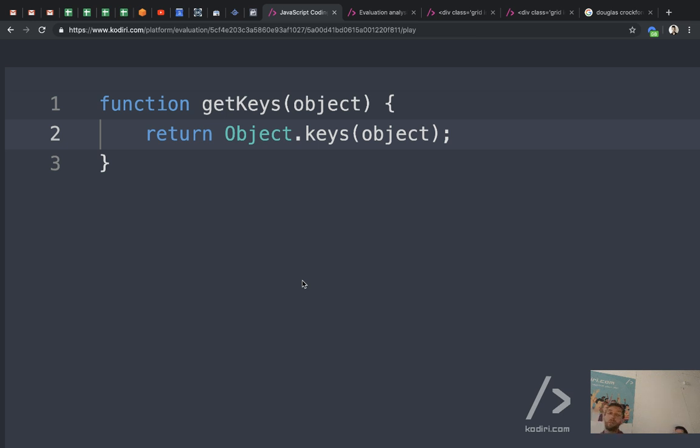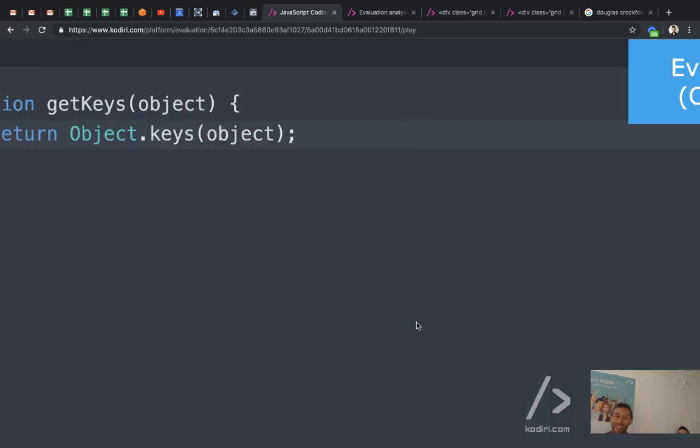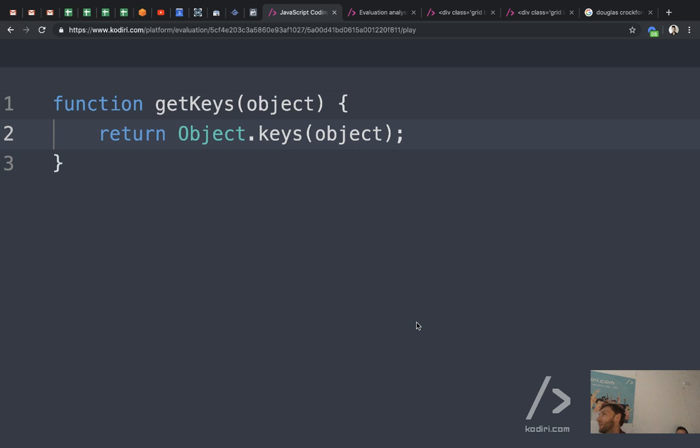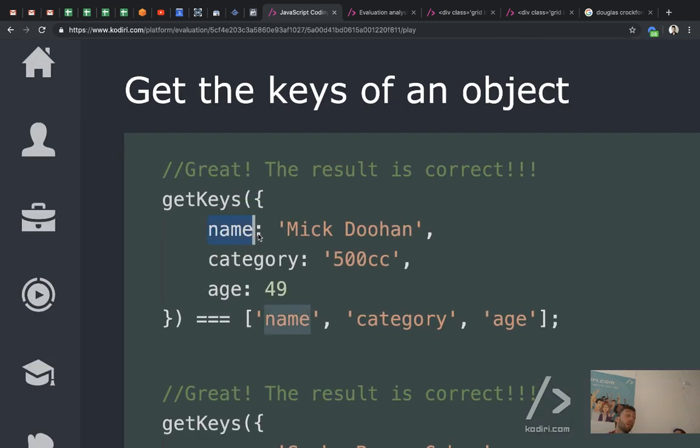There's a very similar method. How would we get the values out of an object? Values. Object.values, yeah, exactly, right? So you know one, you know the other pretty much. If you want the keys, object.keys. If you want the values, object.values. Always returns an array of either the keys or the values. So the keys refers to the bit before the colon, like age, and the value would refer to the bit after the colon. Key value pairs, we call them in objects.